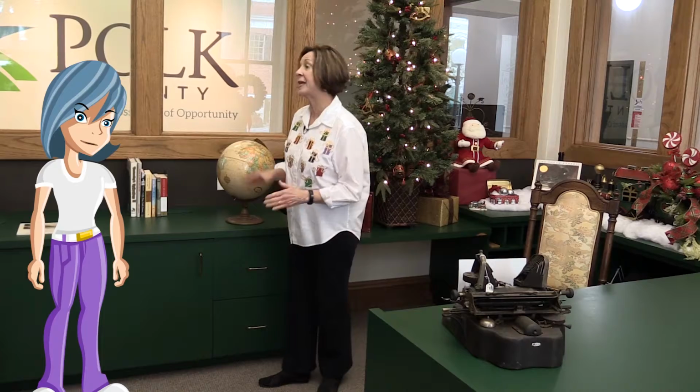Just many stories. And in fact, one of the programs that we've developed to help our young learners learn about the history is we have a program called Story Seekers. So there are many, many stories about history of Polk County that is in a scavenger hunt form. So when you come to the History Center, to this museum that tells the story about Polk County history, you have an opportunity to actually go and seek out these stories and experience our early history.